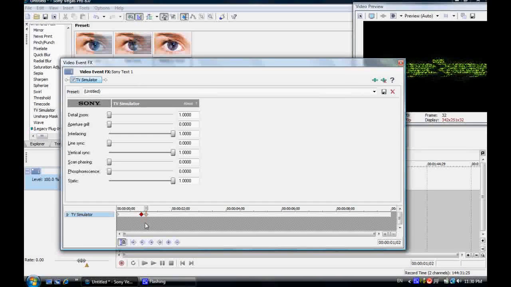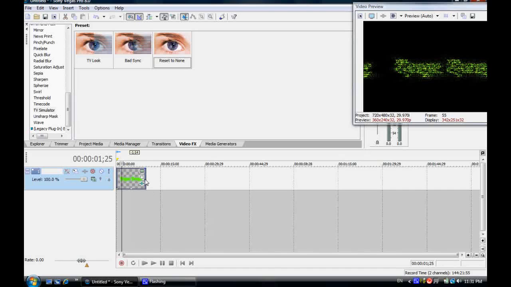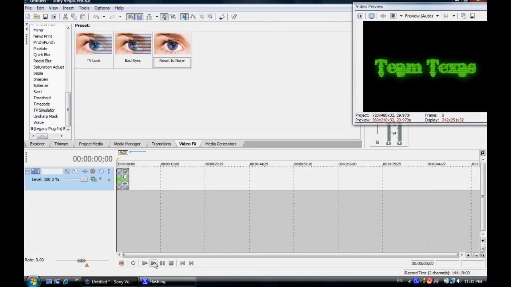Now I'll drag this over here. What this is going to look like, it's going to look kind of like that, and then it's going to start doing that weird little wig out effect. Let that run for a little bit and then insert another hold. Now you're done with that. Now I'm going to have mine run for a little while. So this is what it should look like. Maybe a little longer. Alright.